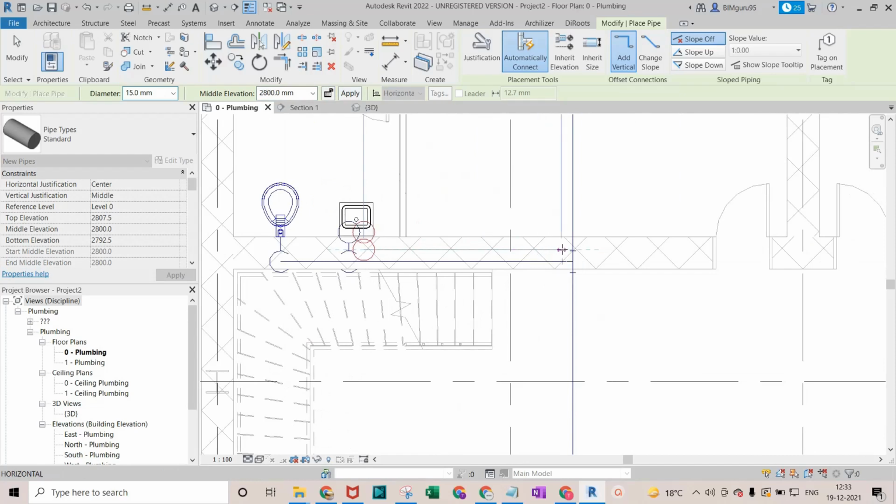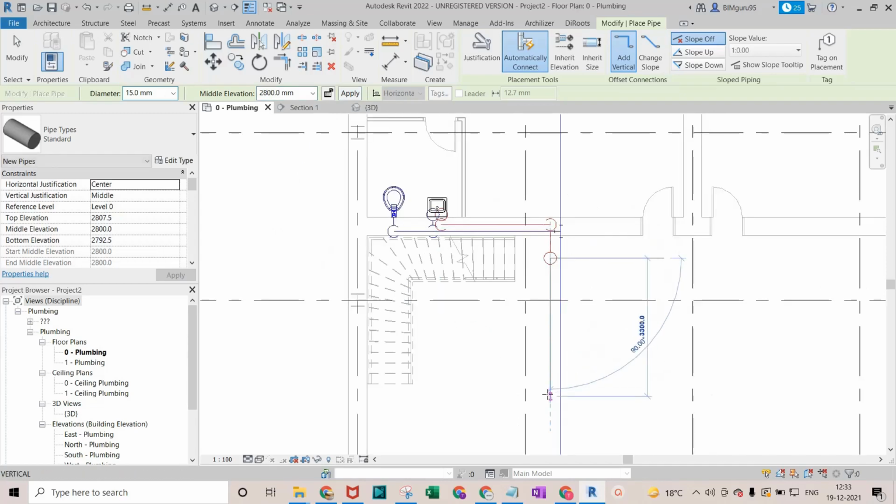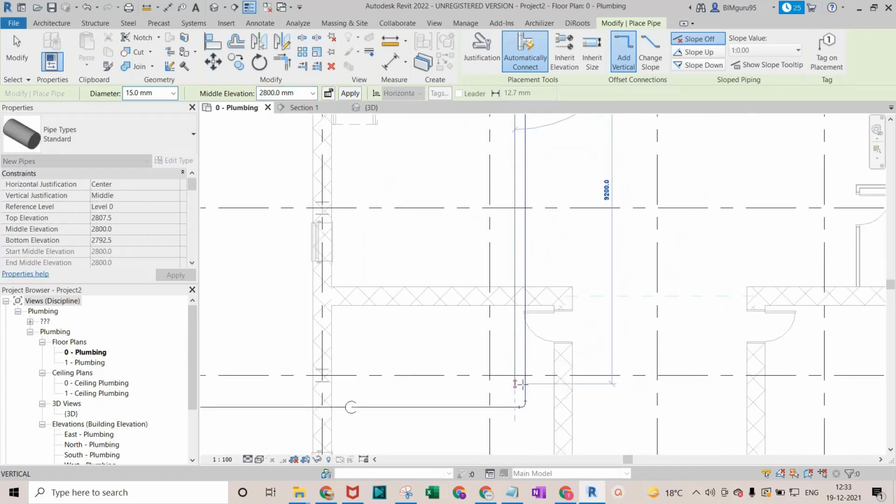But right now, at the crossing time, please make sure that you are dropping down a little bit or raising it a little bit, something like that. Apply, and then from right there, you can pop up again so that you can go parallel, 2800 mm.